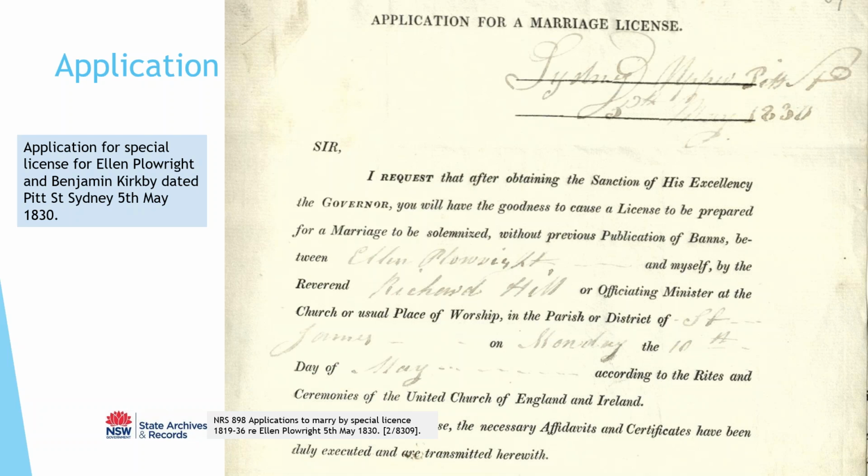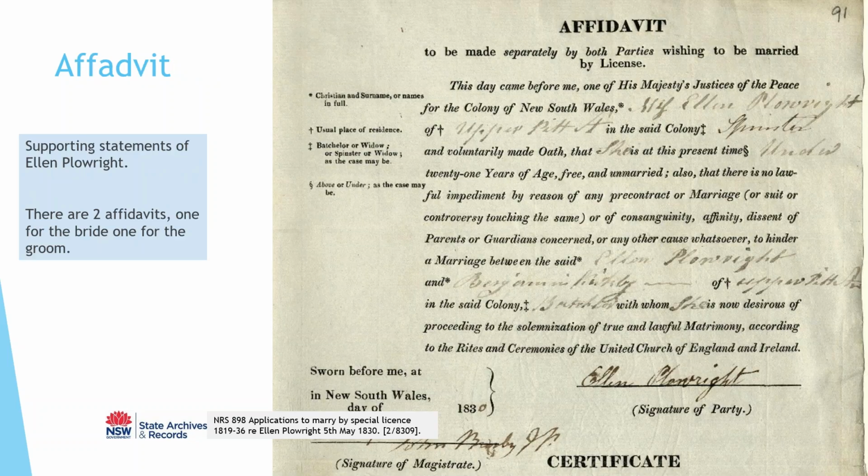Now you can notice there, we're looking at the marriage of Ellen Plowright, and Richard Hilder is the officiating minister of church. Now this application would have had some sort of an affidavit with it. They have to essentially have a stat dec in the sense that they're not married to other people and all the other tests for marriage. Now this is the example for Ellen Plowright, because it turns out she's under 21. On the front page you can see that she said under 21 years of age, free, in the centre there.